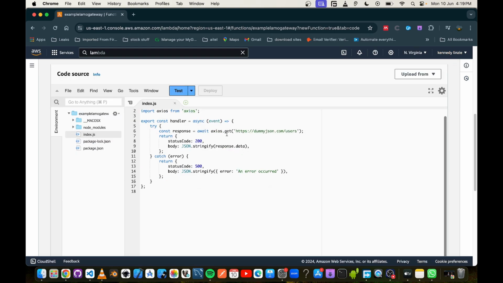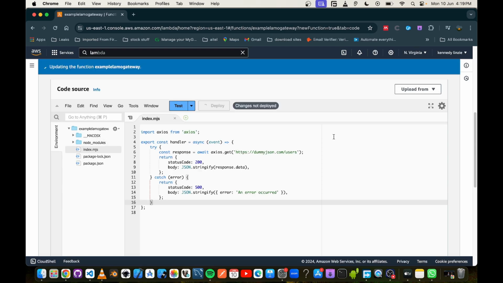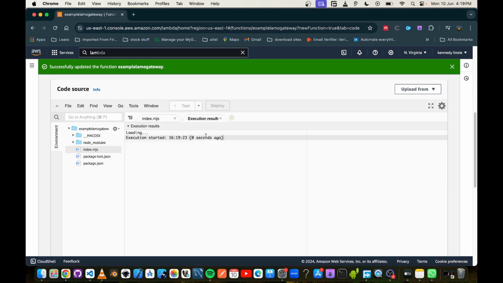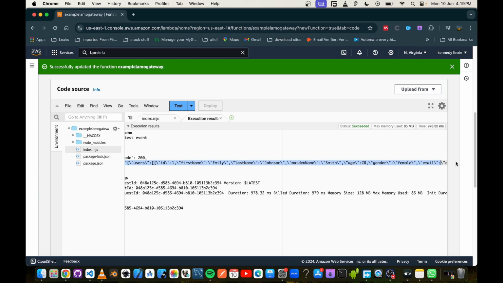This is the Node.js code using Axios to get the data. Deploy. We already did this part, so I'm not going to explain. And if you want to test, just call that function. As you can see, it returns.